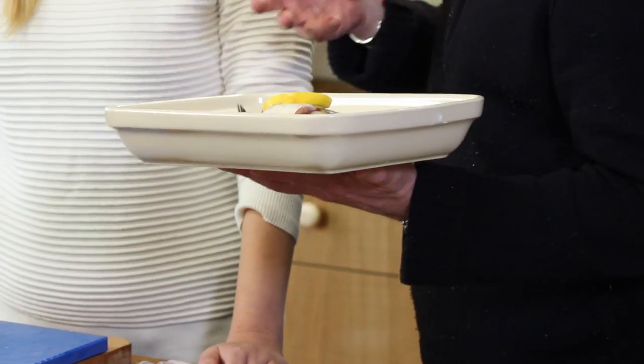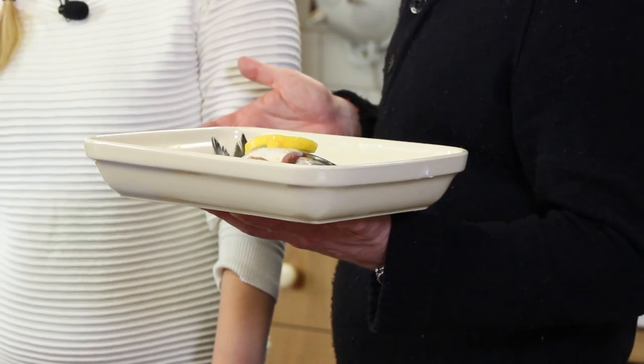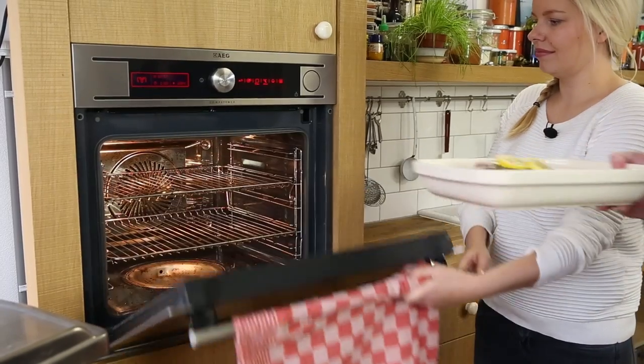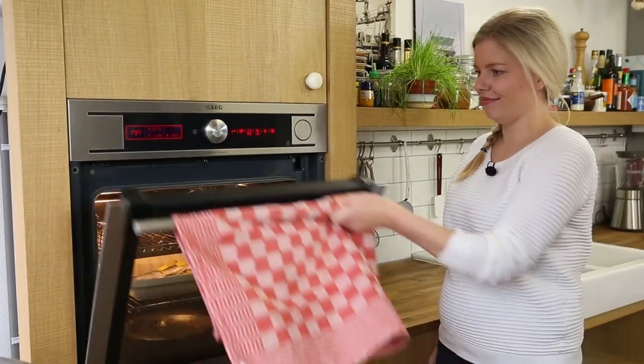We bake it in an oven which is preheated to 180 degrees Celsius, which is around 360 Fahrenheit. And we're going to have it in the oven for 18 minutes. If your fish is a bit bigger, this is 400 grams, a few minutes extra. And meanwhile, we're going to make this side dish, which is going to be a couscous.